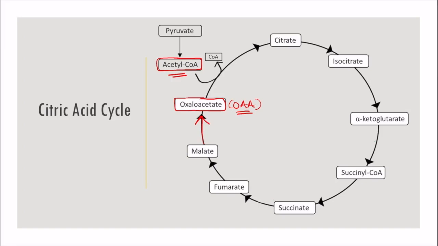So the citric acid cycle, the first step is the joining of acetyl-CoA with oxaloacetate. And then if you go all the way around, the final step makes an oxaloacetate, which is why it is a cycle or a circle, because the final product is also the first step. The things that are made along the way are important.